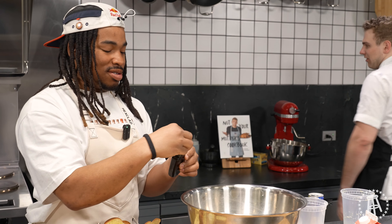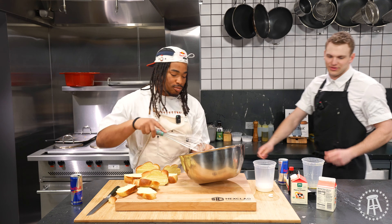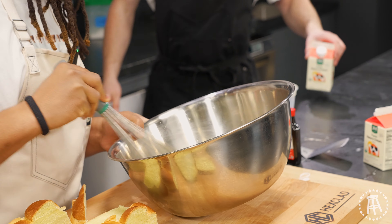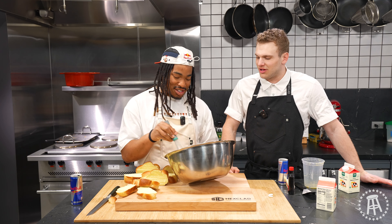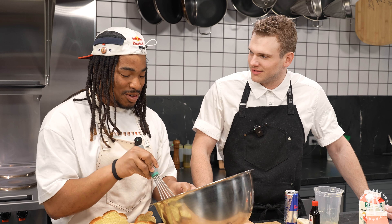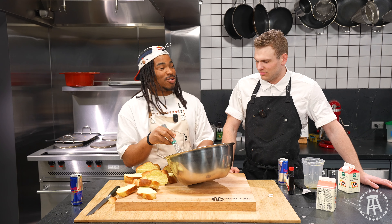All right, now let's get a whisk. Coming out. Ready? Bang. Get that all whisked together. So you're on the road most of the time — you don't even have a home, right? I literally don't have a home. I was going to ask you to cook a lot, but without a home it might be tough. Actually, I love to cook, but I really haven't got to cook a lot. I've been on the road for like two years straight.